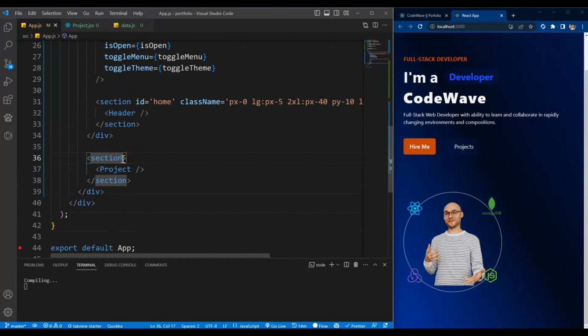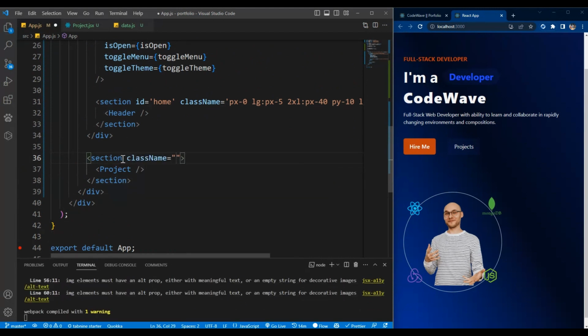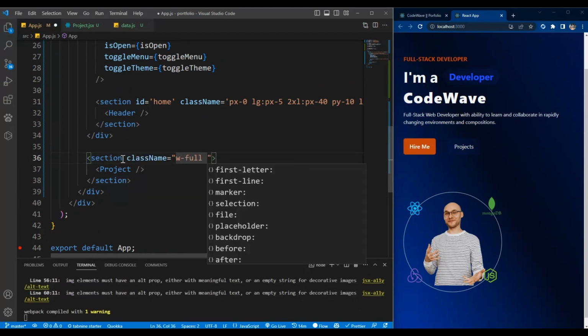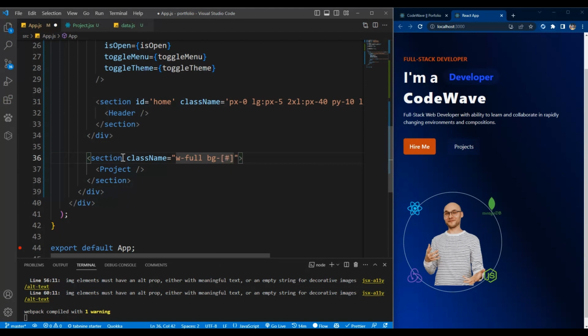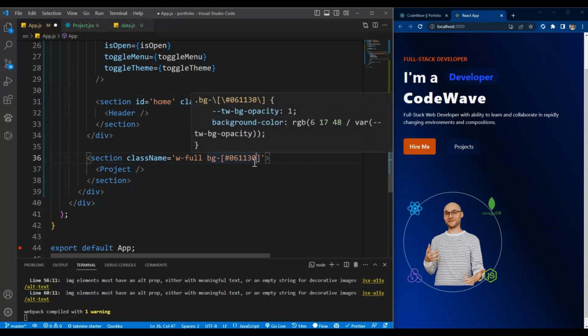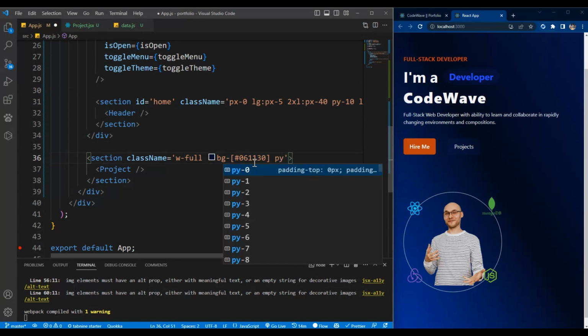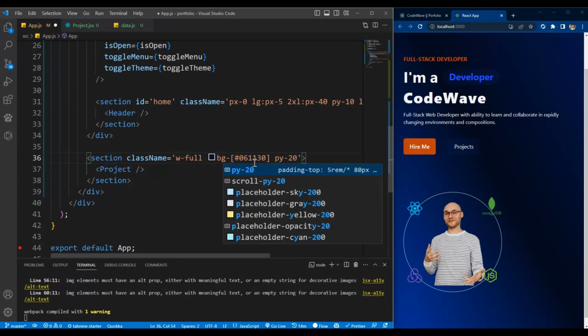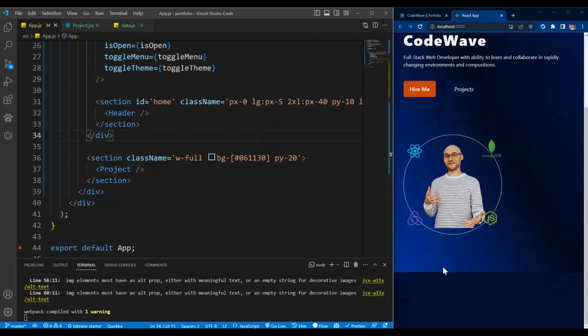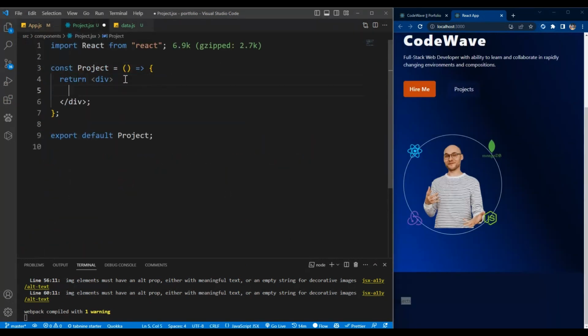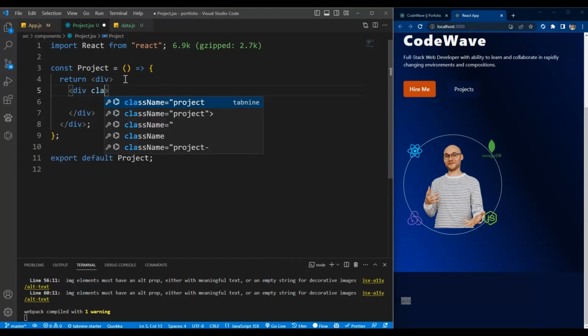Okay, so we give some classes. We want the width to be full and a bg color of, I will bring my color here. I also give padding top and bottom of 20. Now if you go inside the project, let's give one div and give some classes.